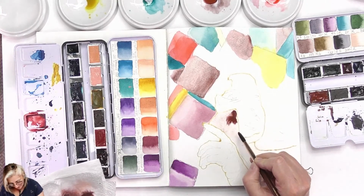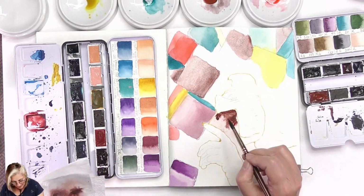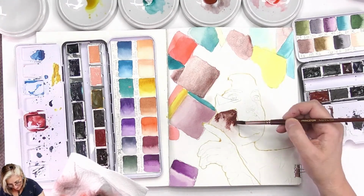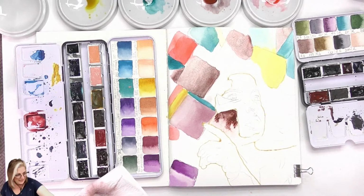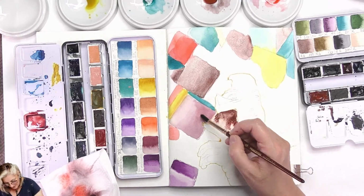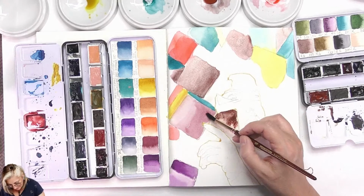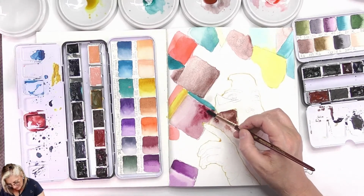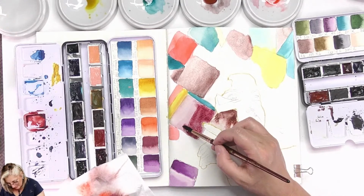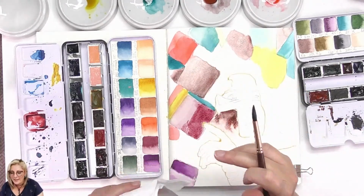Oh, look at that go. Oh, wow. I love that. And you know what? That masking film works a treat, doesn't it? Oh, look at that. Love it. That is so cool. Let's spread this out. Let's see what it does here. See, all I'm doing now is just building layers. That's all I'm doing at the moment. Hang on. Oh, there we go. That's so funny.